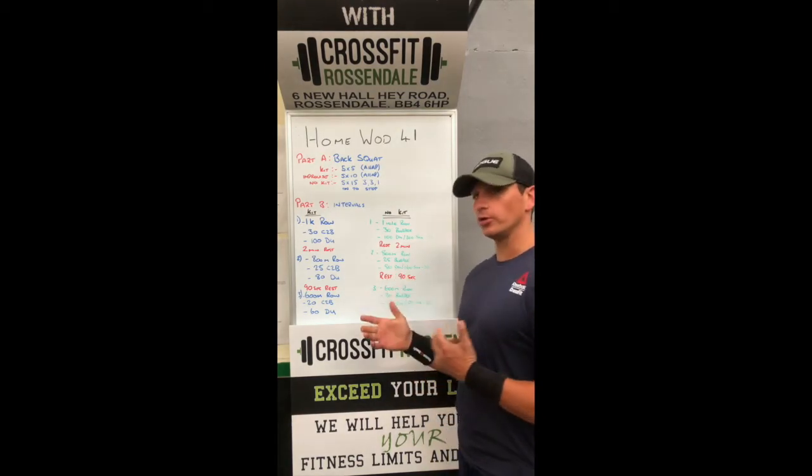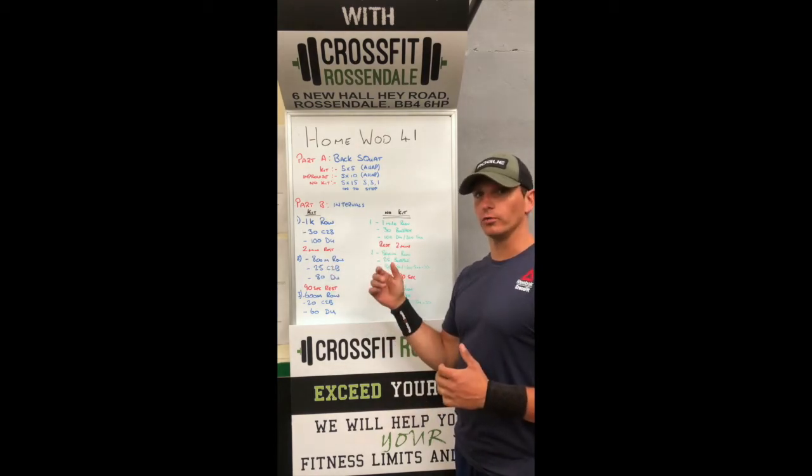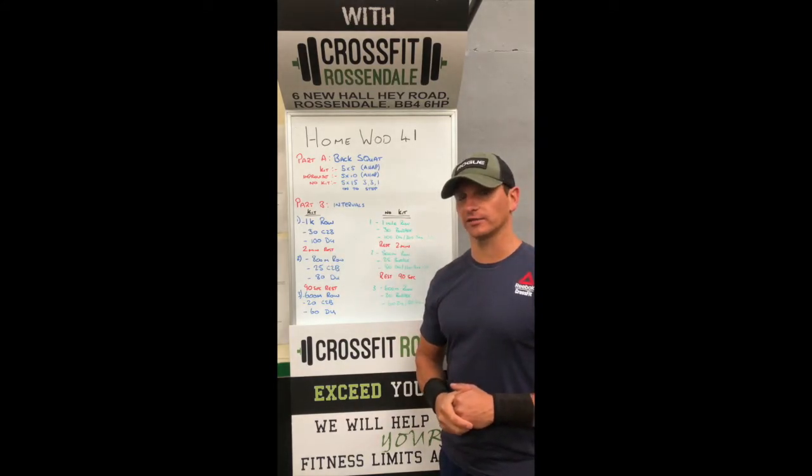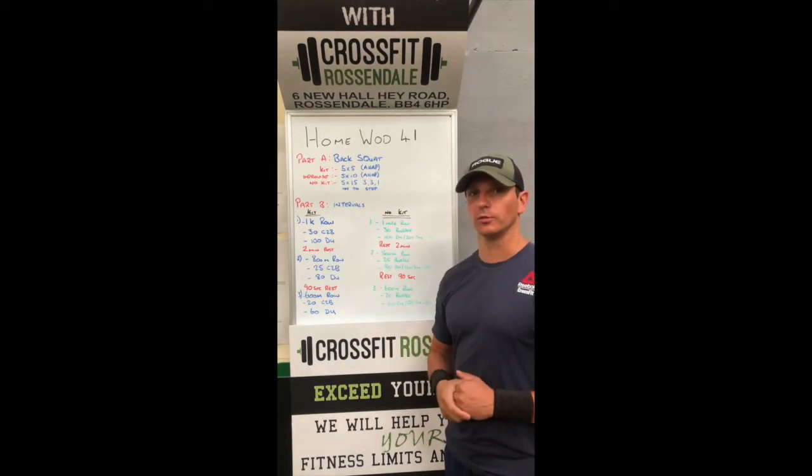Up to you how you want to do it, whether you want to run, row, ski, bike, whatever you've got, but change the mode up as you need. Use burpees instead of chest to bar if you don't have it, etc. But you play between the two and come up with your own sort of WOD.